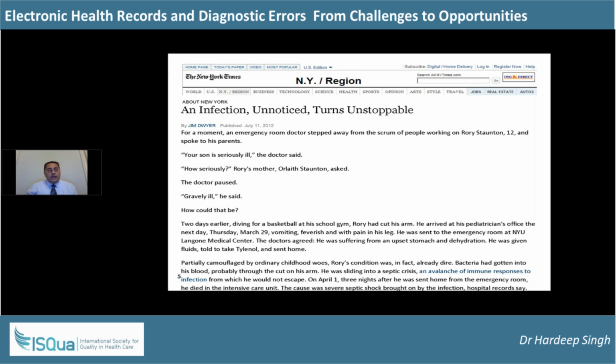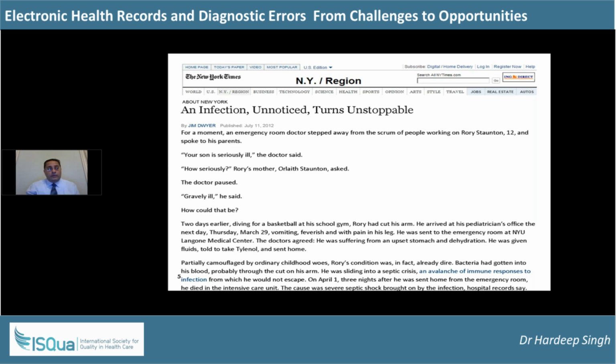Now what happened was, when he was in the emergency room, what they really missed was mottling of the skin that he presented with when he came in for the first time. And mottling of the skin is something you don't see with gastroenteritis. It was suspected to be just plain, simple gastroenteritis, and they gave him fluids. The second problem was his heart rate and his blood pressure never did respond to the intravenous fluids. So that was another problem, before he was sent home.